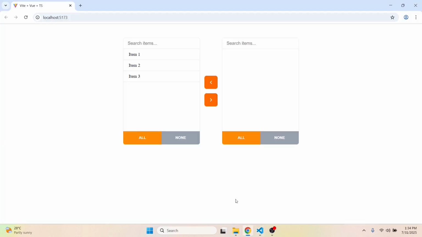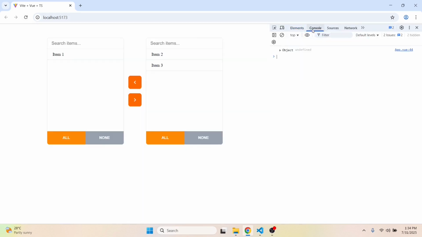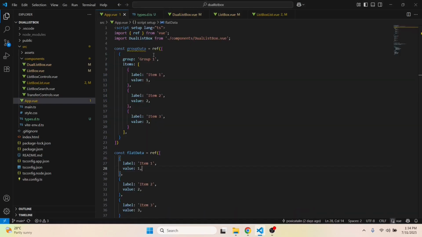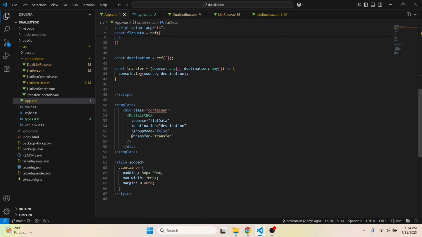So let's go back to the browser, refresh. Let's move some items. Let's check the console. So no issues. Let's move this one. Let's see. Let's move this one too. Nice. So let's go to our app.view. We have flat data and we have group mode set to false.